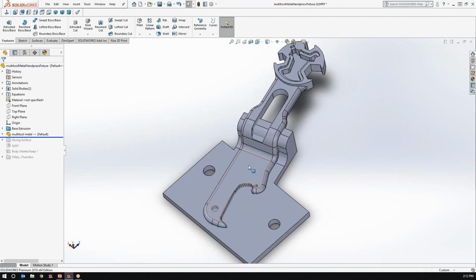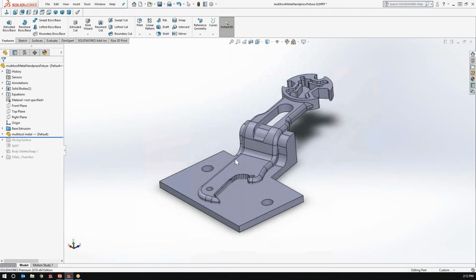Now the next step, once you have the part that you want hollowed out imported, is that you want to offset the surface. And the reason that you do that is that if you use the part as it is to hollow out the other base part, then it's going to be a very tight fit and you won't be able to fit the part into the depression because there won't be enough tolerance.